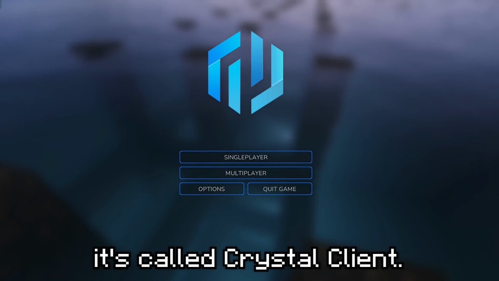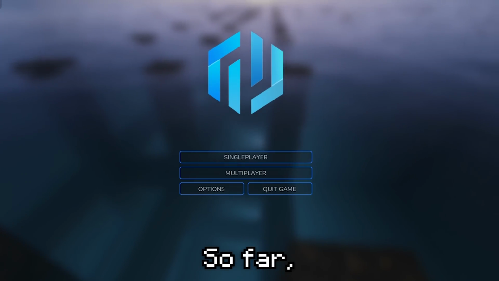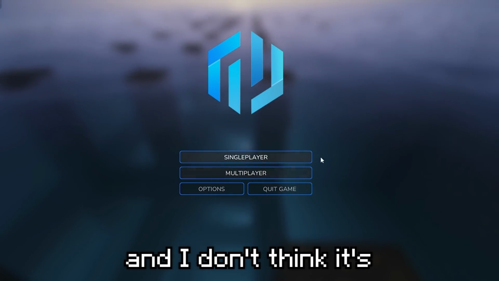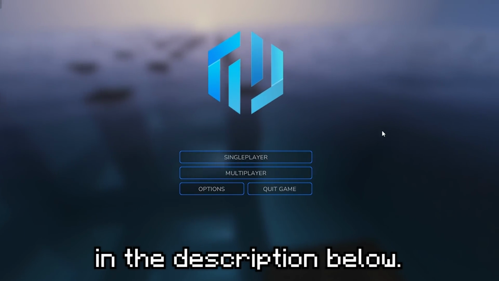So as you can see, it's called Crystal Client. It's also in beta, which is a pretty important thing to note. So far, I really like the look of this client, and I don't think it's a very popular client right now. So if you want to check it out, the link will be down in the description below.